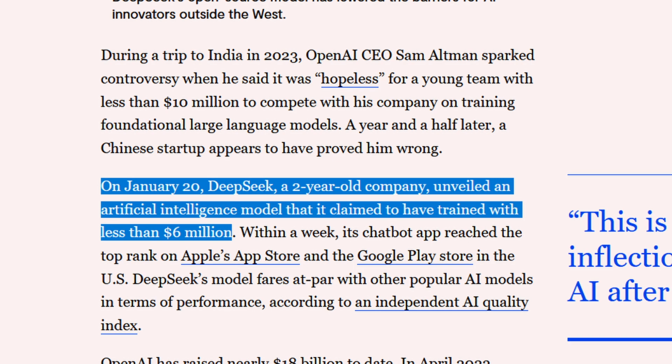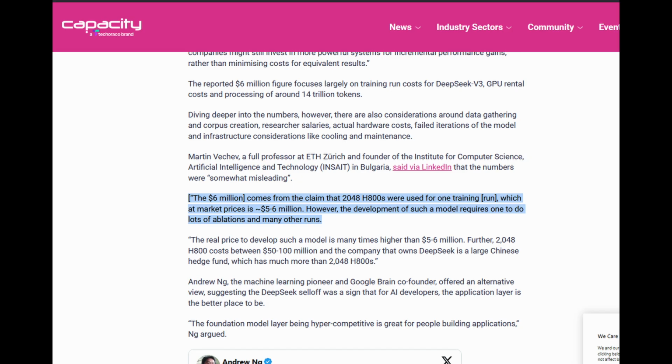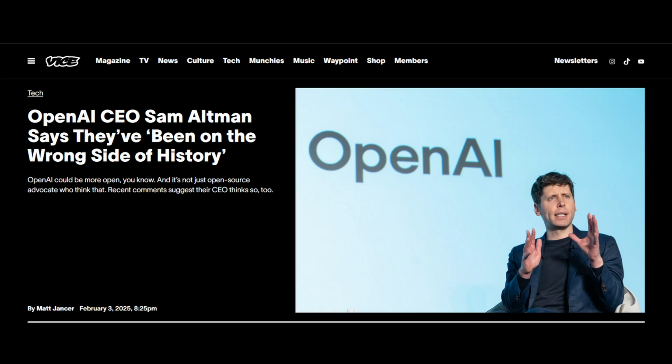For reference, in an interview, Mr. ChatGPT himself said that it cost around $100 million to train GPT-4. Deepseek R1 training, on the other hand, cost just under $6 million. This is a very important breakthrough because China has been sanctioned by the US and they can't buy the cutting-edge AI GPUs. So, Deepseek, an independent side project, basically kicked OpenAI in the balls, the world's leading AI company. How the tables have turned, huh?